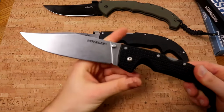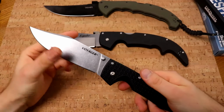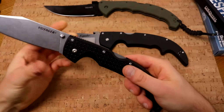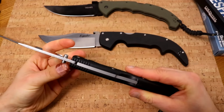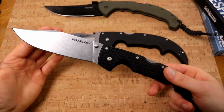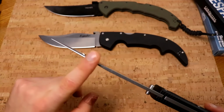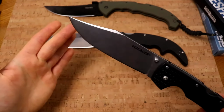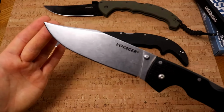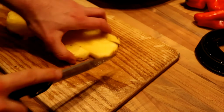Also, I want to say that speaking of geometry, especially on this Voyager, we have a very slicey grind. So what do we have here? 0.3 millimeters here in the front section to 0.5. It's a little bit thicker here in the back section. That's 13 thousandths to 19 thousandths geometry wise. So it's quite slicey up here in this front section with that nice and thin tip that's supported by the swedge. Tip is center lined, so in the middle of the blade, and we have a nice belly here. So it's a super nice slicer. Food slicing, stuff like that is very, very enjoyable with this knife.